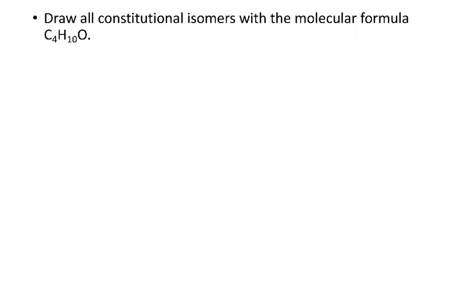All right, here's another example, but we're going to throw an oxygen in here. So, when I'm drawing these constitutional isomers, usually I start with making my carbon skeleton and then adding the other pieces on. I think the simplest way to do it is just have a carbon chain of 4. And if we put an oxygen on, the oxygen wants to be divalent, so we'll stick a hydrogen on there and then fill in the rest of the hydrogens on the carbons.